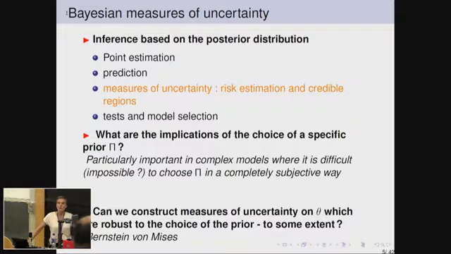And so when you're in high dimensions, the prior becomes important, and more important actually. So the question is, what are the aspects of the prior that you need to be careful about? Typically these are aspects that do not disappear asymptotically. And whatever doesn't disappear asymptotically, you really have to be careful about.